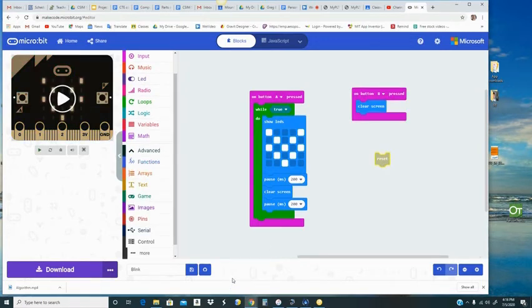That's my last hint. Play around with this. Go ahead and try some animation. Try making it blink different patterns. And then hook up your microbit, like I showed you in a previous video, to your Chromebook or your computer, and do it on the actual microbit. And then grab your battery pack with the 2 batteries and clip that onto the top of the microbit and take it around.